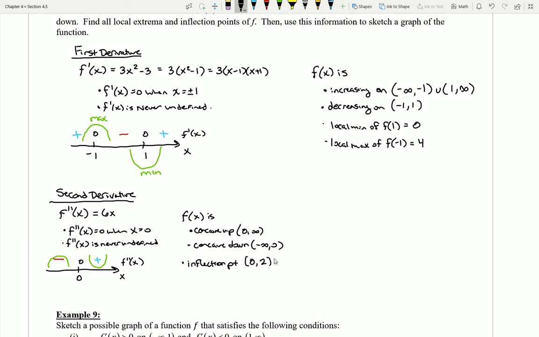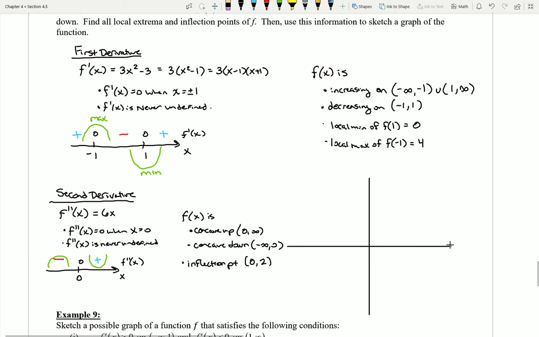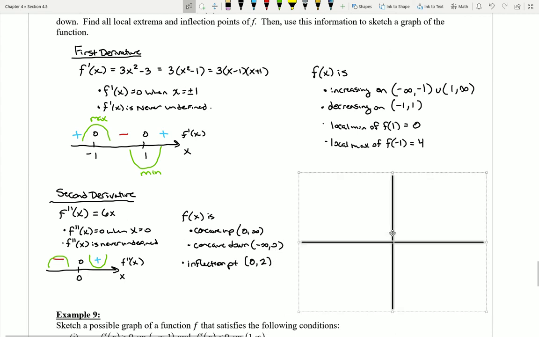So now that I have all of this information, I can start to see a couple things. First, I can see what each derivative is good for. First derivative can tell me increasing, decreasing, local mins and maxes. Second derivative is good for concavity and inflection points. But now that I have this, I can put all of this together to try to create the picture of this function. So let me see if I can try to sketch this out on the set of axes that I've sketched out here.